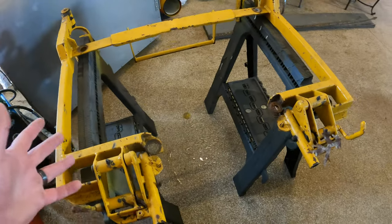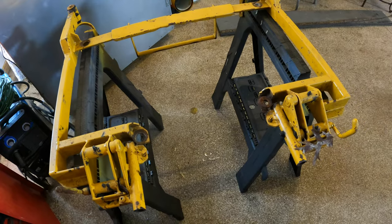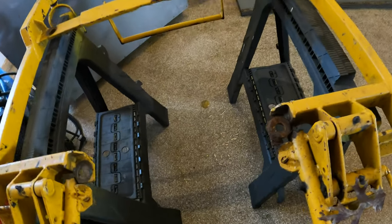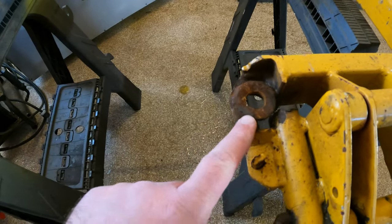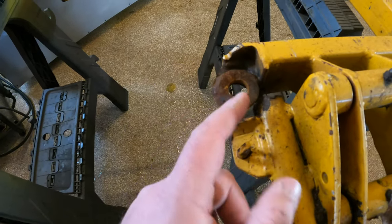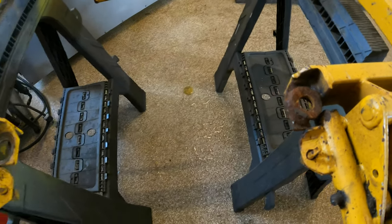So this carrier frame here is in pretty good shape. It's not in great shape, but, you know, it's in good shape. It's old. As you can see, someone welded one of the deck washers to it, because obviously this broke at one point. That's kind of a bummer.